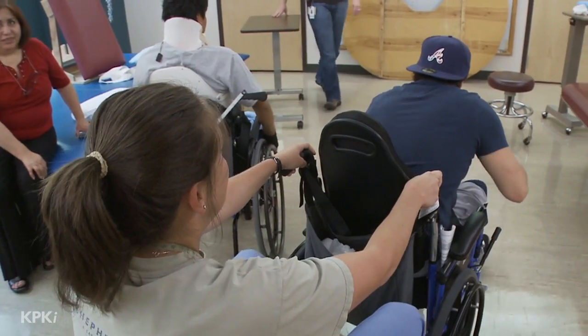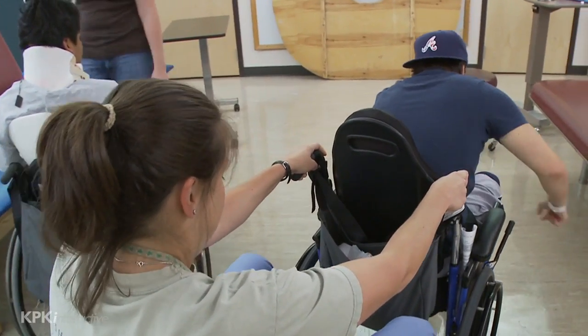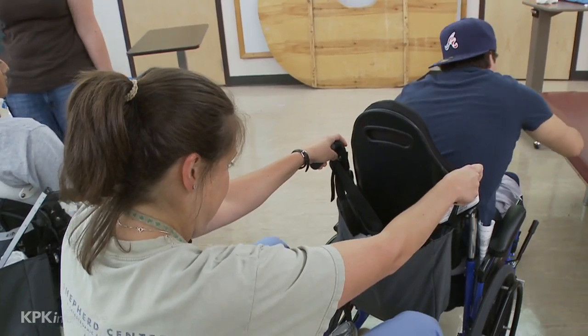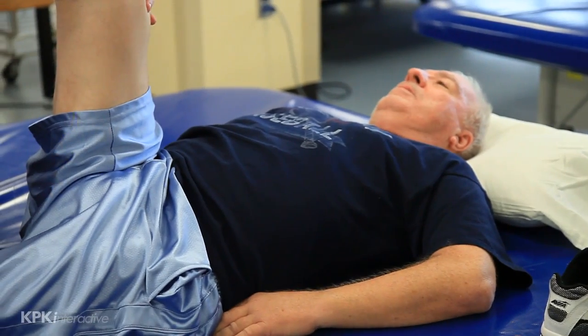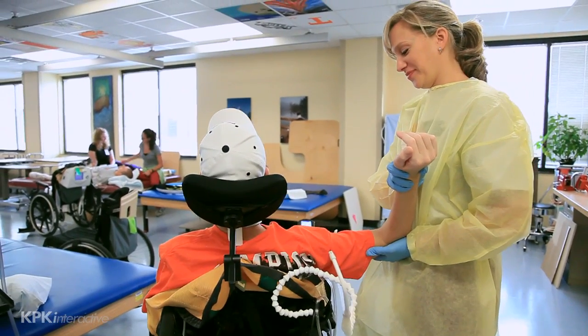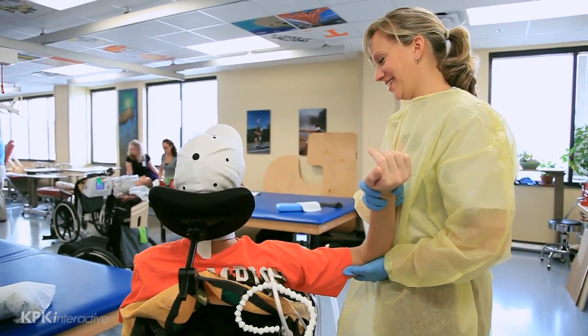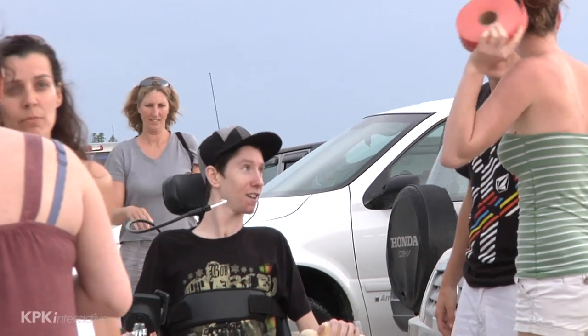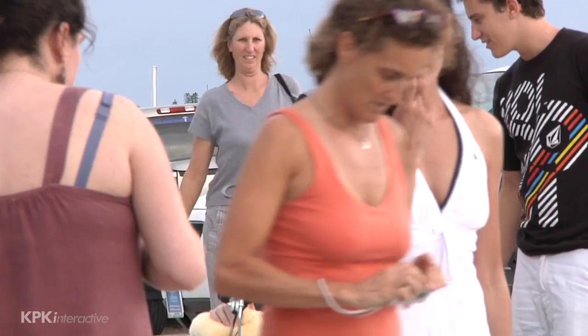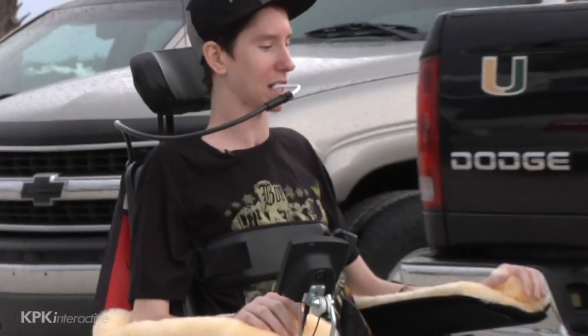Gradually over time, the therapist and rehabilitation team will try to help drive greater recovery from the initial signs of recovery that are beginning to appear. This recovery can occur for weeks and months, and sometimes even years. It's important to push the gains you see, but also to begin to accept any limitations in recovery so that your loved one can move on with life using assistive devices and the means by which he or she can return to a normal life.